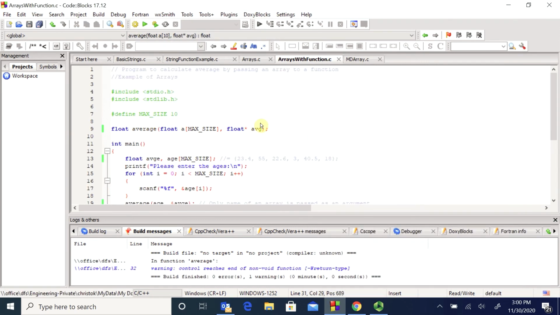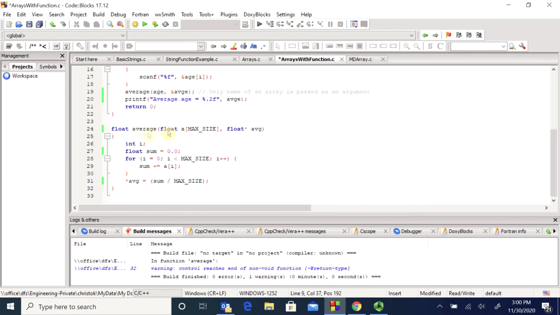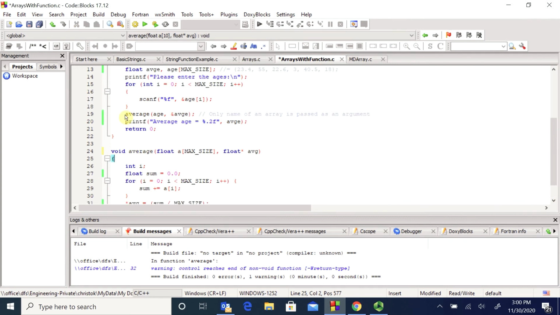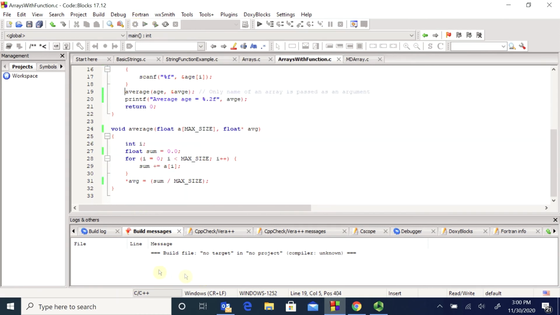Okay, so I'm almost done changing things inside of my function to make it call by reference. The last thing I have to do, remember, because I'm actually not returning anything anymore, is make this a void function. I'll be returning that value through my call by reference variable. So I've changed my function type up here to void, so I have to change this one to void. And the other thing I did was make sure that I didn't set this equal to anything anymore. We'll be changing AVGE, average, directly through my function, so I don't even have to return anything anymore. So once I build this, I should get my warning to go away.